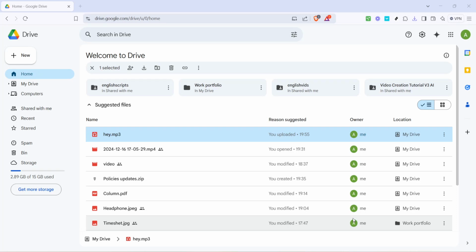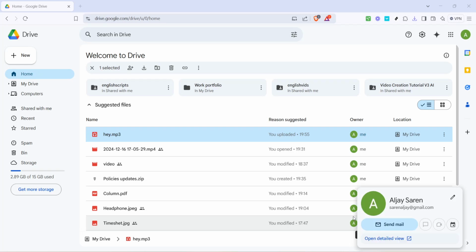In today's video, I'm going to teach you how to limit file sharing in Google Drive. This is a handy skill if you want to have more control over who can access, download, or share your files. Let's dive right in and walk through the steps to ensure your Google Drive is configured exactly how you want it.